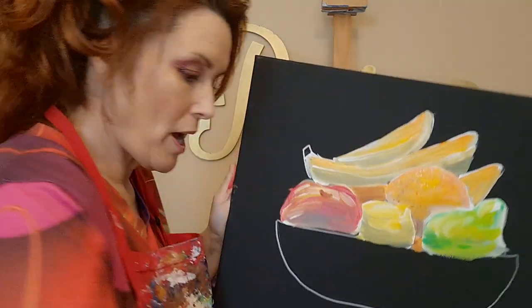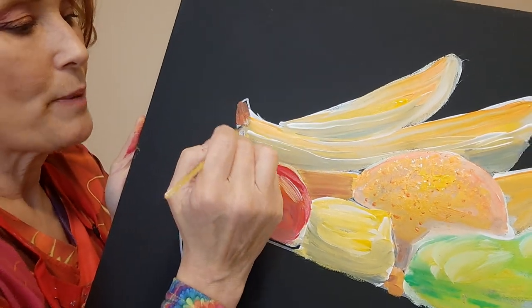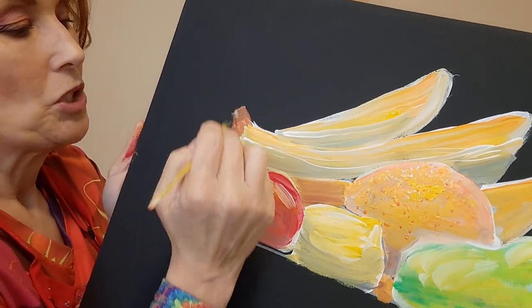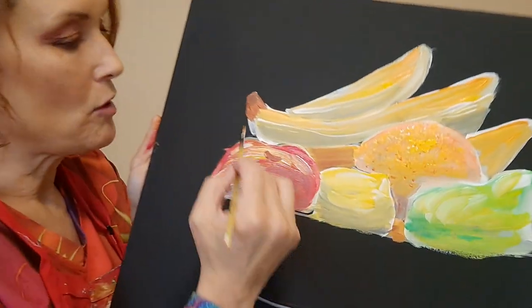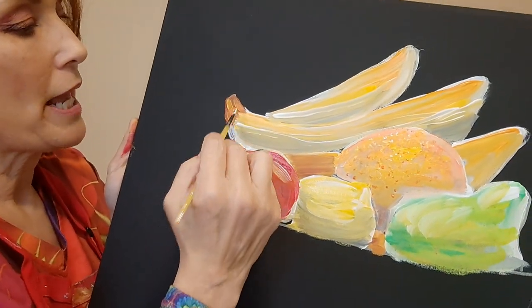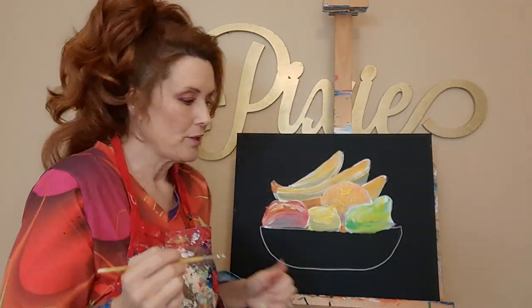Oh, and now that there's brown on my paintbrush, remember the little square on the banana? Let's paint that square. Scratch, scratch, scratch. But that looks boring. So get a poke of yellow and put a few stripes of yellow on it. Phew. Good job.